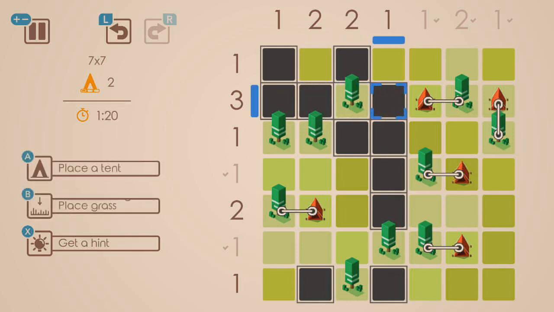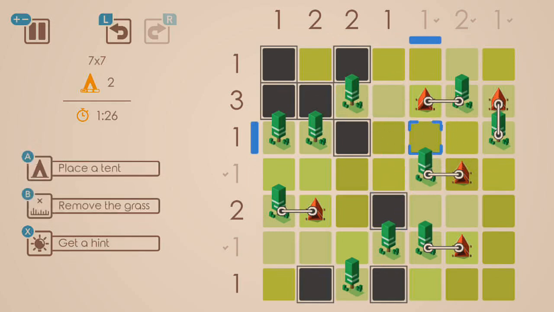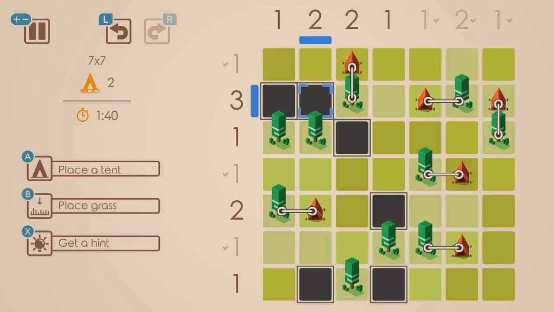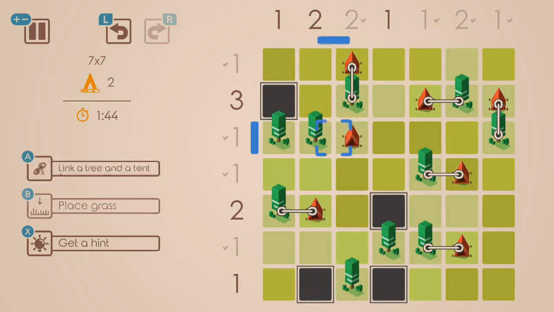3. Can't be there. Yeah, green out the area around the tent. That tree's already claimed its tent. 1. So can't narrow it down. 3, 1, 2, one of those. 1. Can't be here, so it's gotta be here. Claimed. Green out the area around it. 2, gotta be here. Claim it.